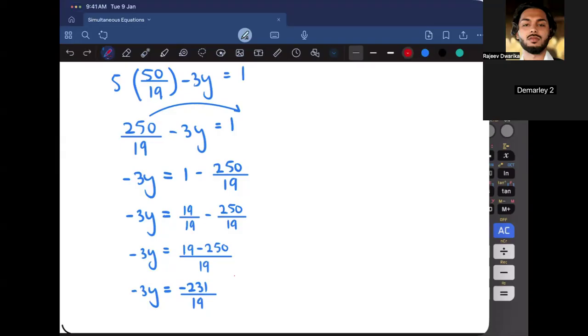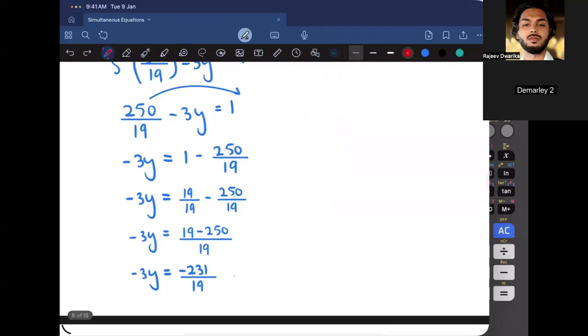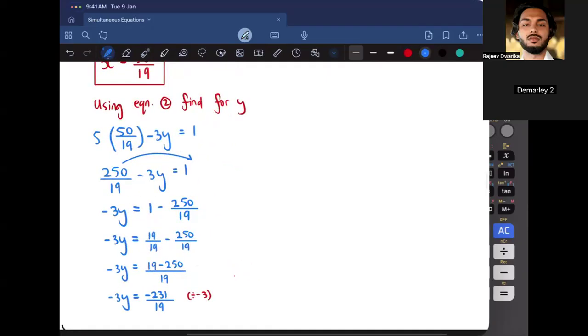I would have to do what on both sides? You have to divide. Now, I feel like this might confuse you, because it's like a triple fraction. So instead of doing that, I would recommend just saying divided by minus 3. And we know the minus 3 and the minus 3 will cancel off on the left hand side. So that's going to turn into y.